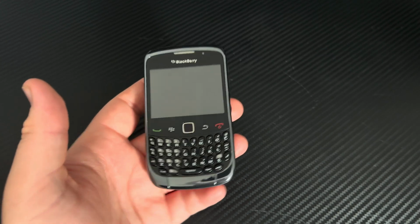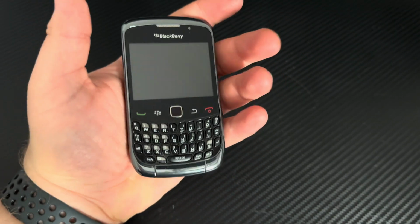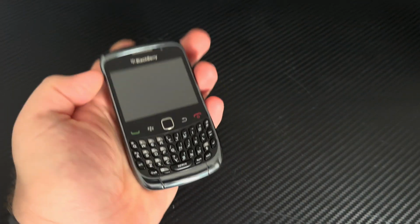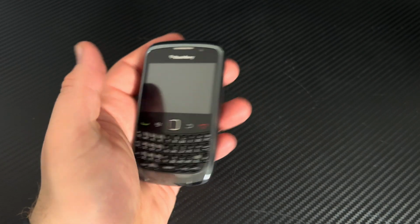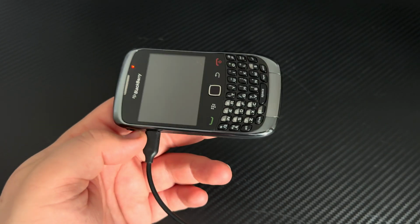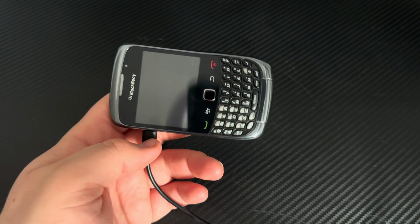As you can probably see, this was a normal size for phones back in that time, but it is absolutely tiny. I can more or less hide it in my arm. It's really, really small. They used to be a lot smaller than they are now. Yeah, absolutely tiny, this one. It was charged up, but it seems the battery's not the best, so I'm just having to give it a little bit more juice to actually show you the phone and the workings of it.